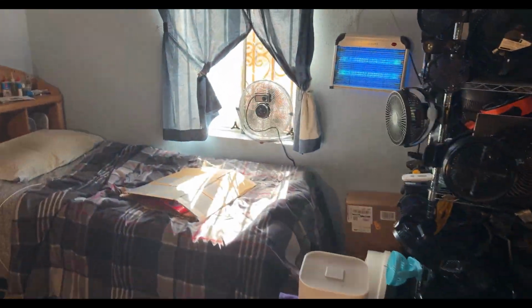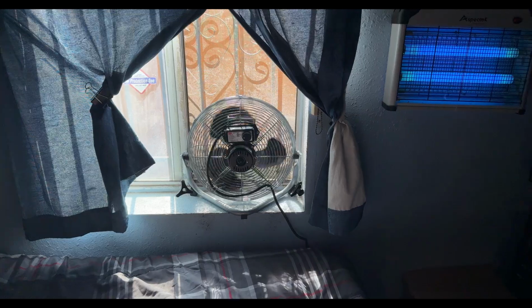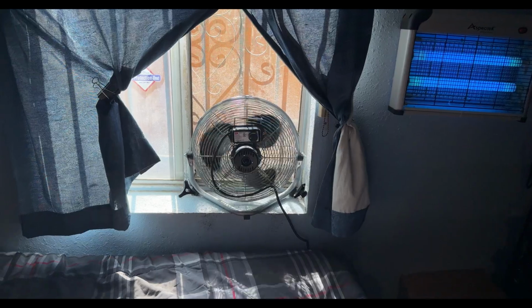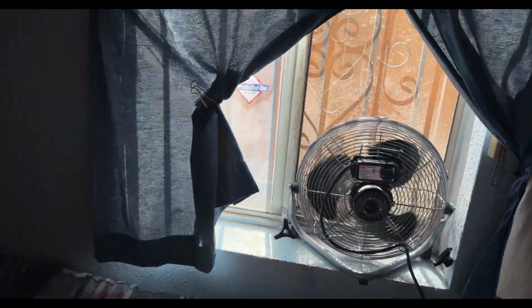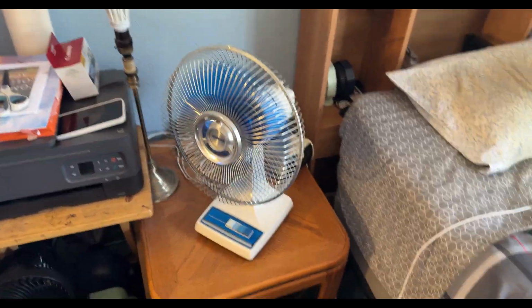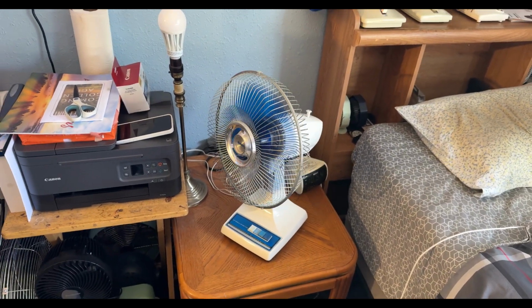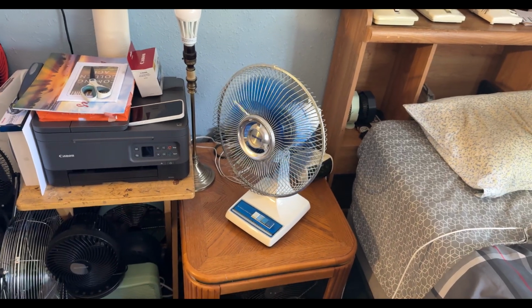The Dainton, by the original company, I'm surprised they're still around today after all this time. It's not by NASCO, it's the actual company if you read the information I gave you last time. Anyways, running on low. I like the way the camera makes the blade look. That's pretty cool. The vintage 1977, 78 Galaxy running on, I believe it's medium. Nope, it's running on low. But I probably will speed up to medium once I get out of the shower and try to go get ready for work.